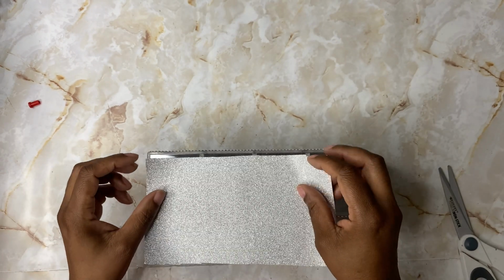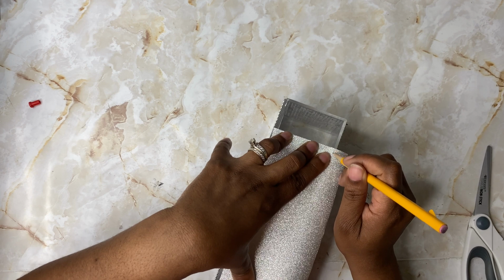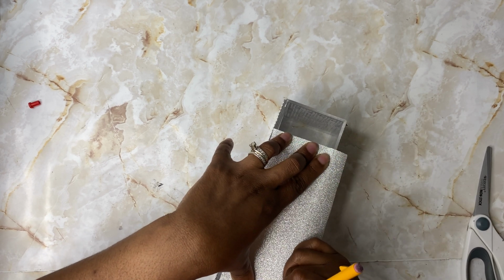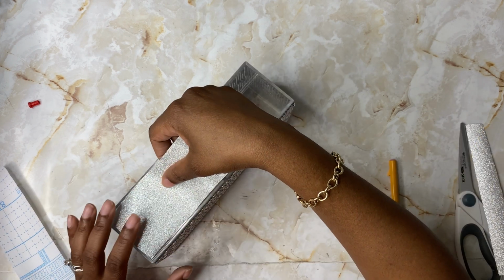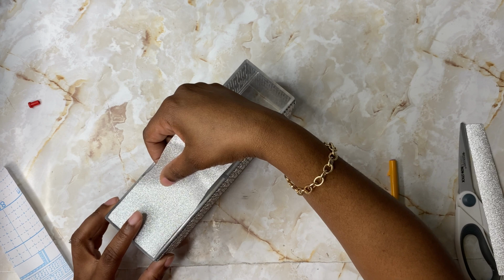I'm using this silver bling contact paper on the bottom part, and I had gotten this from Amazon. And I'm just trying to size it up and make sure I place it correctly. It does have some adhesive on it to help it stick onto the surface.